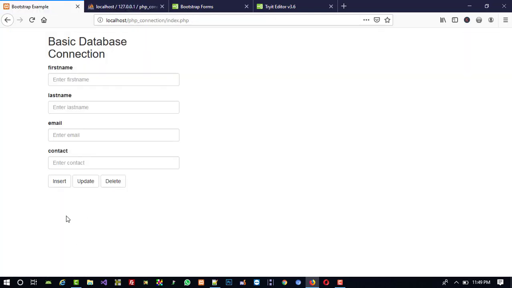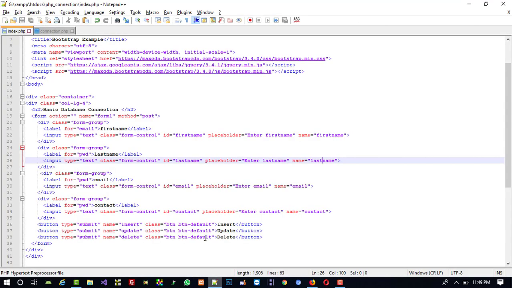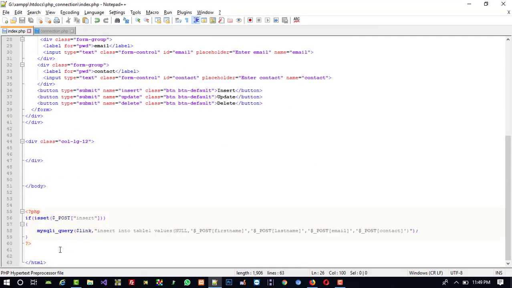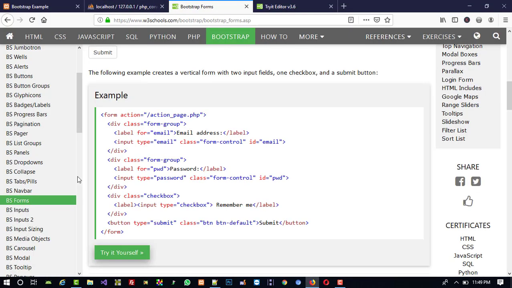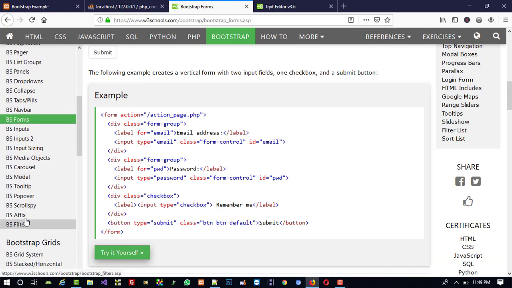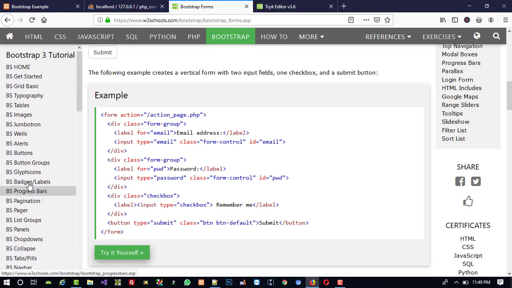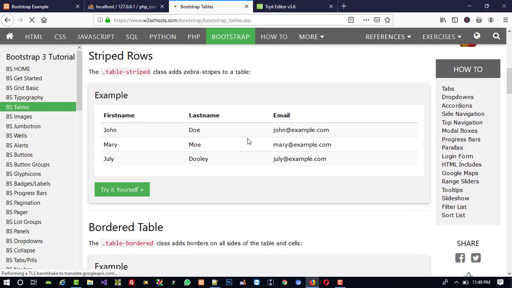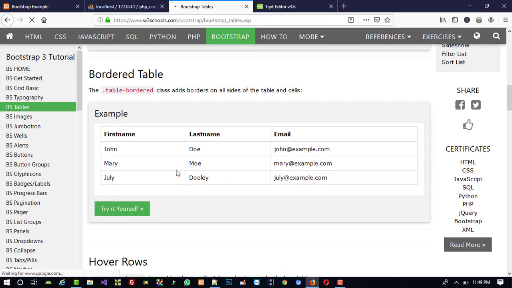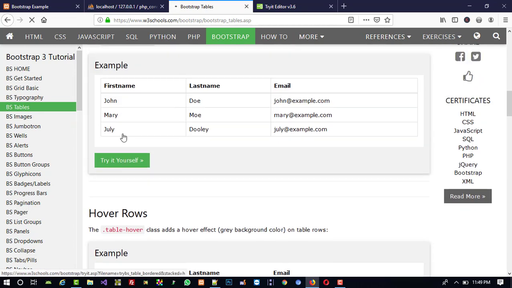But now that inserted record we want to display here below. So for that, here we need to display our record, and for that we are going to take a Bootstrap table. So here we can see Bootstrap tables. Yeah, there are lots of formats. We are going to take this format, so try it yourself.